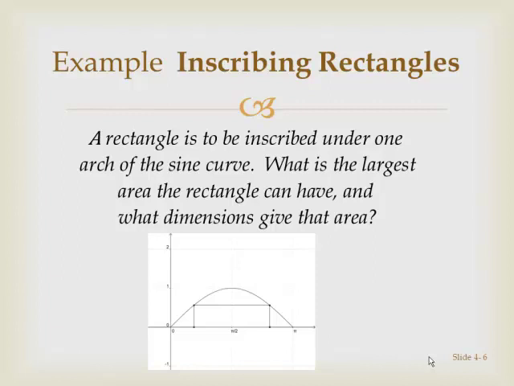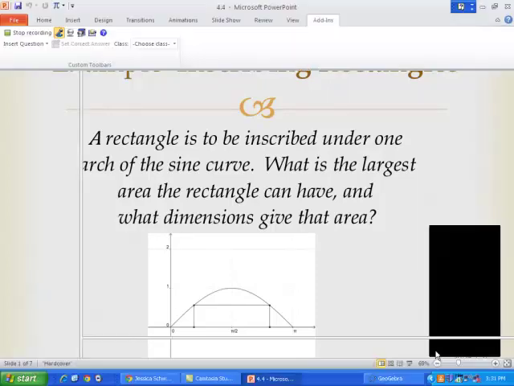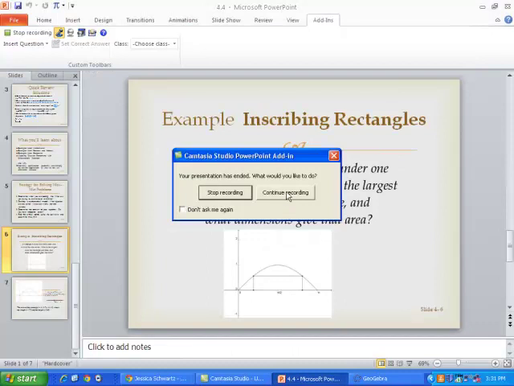It says a rectangle is to be inscribed under one arch of the sine curve. What is the largest area the rectangle can have, and what dimensions actually give that area? So I have a picture of it on the slides, but I would like to go to an animation that I created for you.